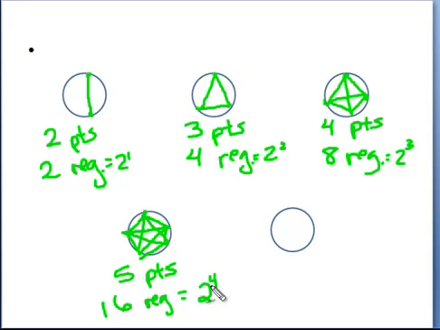We have not proved it. It's a conjecture. So if we find the number of regions with 6 points, will it prove the conjecture? No, because if there are 32 regions, all you have done is show another example to support your conjecture. If there are not 32 regions, you've proved the conjecture wrong. And in fact, if you go ahead and try the circle with 6 points on it, you will find that there are not 32 regions. Go ahead and try it.